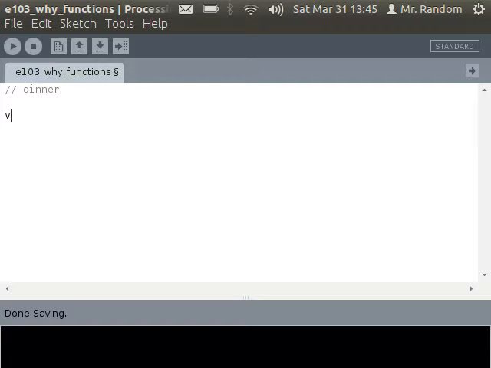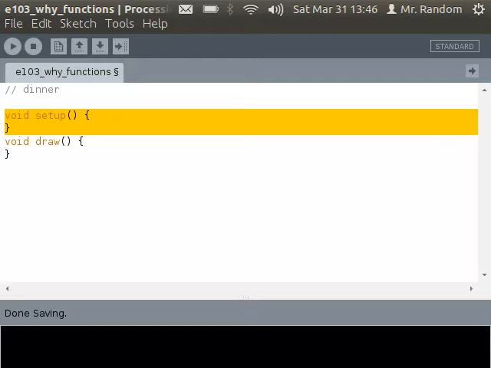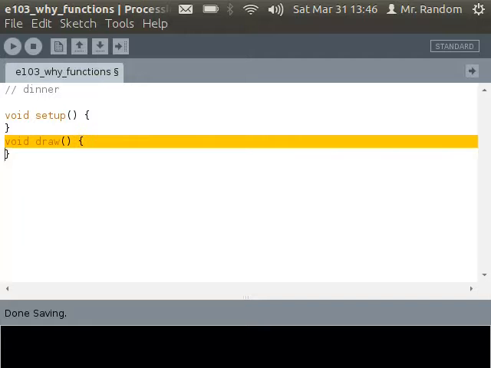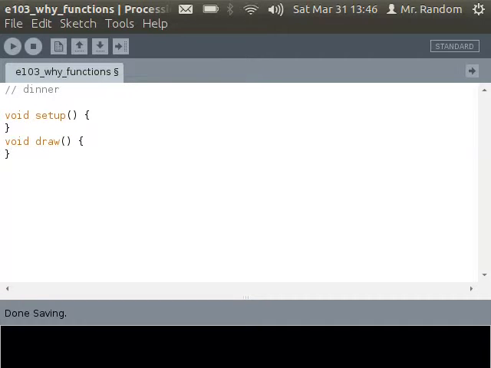So I'm going to start here by typing the usual setup and draw functions. And this is already one way we have been subdividing the program. We have this block that we call setup, where we enter some operations which are related to starting the program, to setting things up. And then we have this other function that gets called over time, where we are drawing things. But even this is not enough. Sometimes when the programs start to get longer, then it's a good idea to subdivide this even more.